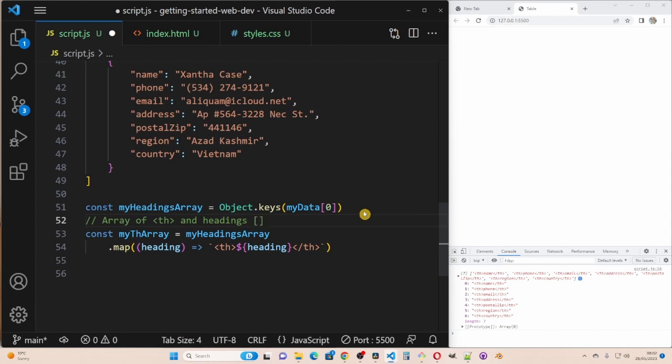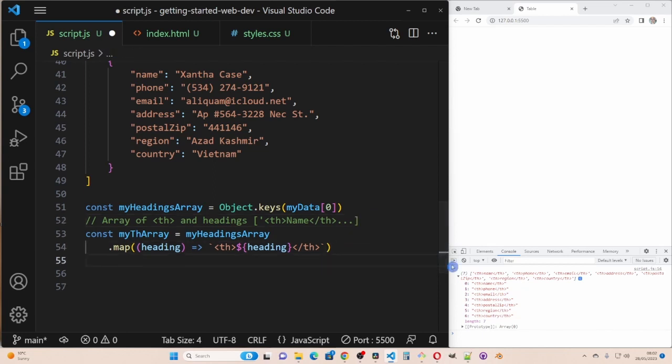And I'm going to do an example. th name /th dot dot dot, so you know what it is.